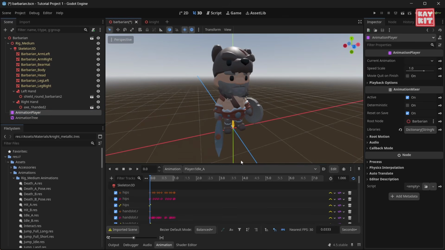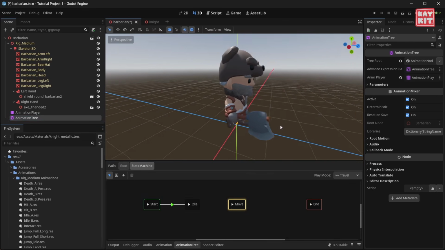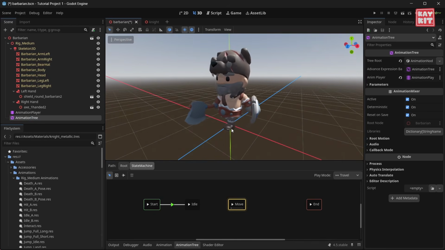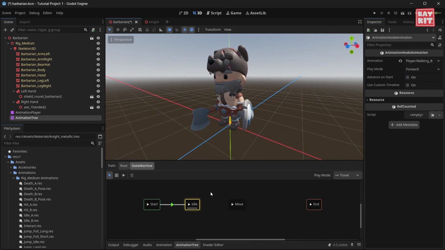Go back into your animation player, go to the walking bee animation and set this to loop. So now we have a character that is in its move state. We want the character to be able to go from the idle state to the move state. Now we have to click this manually, and if we do, we see that the idle animation just gets played on top of the move animation with no transition or anything in between. So we'll need to change this.